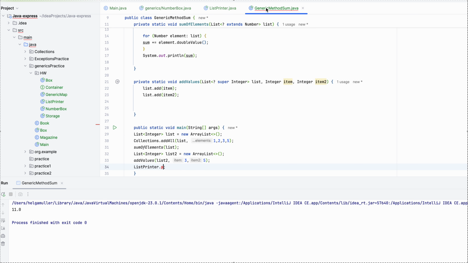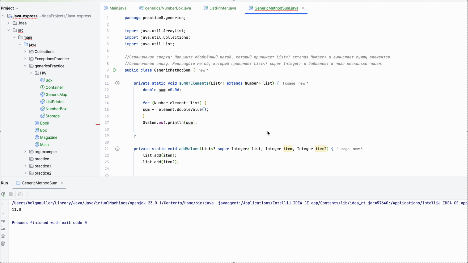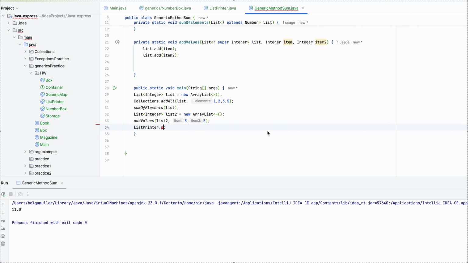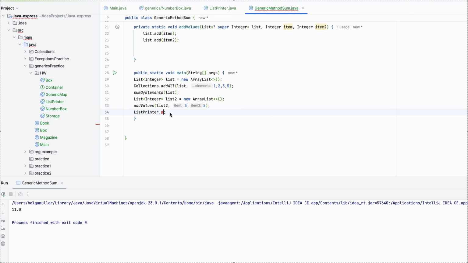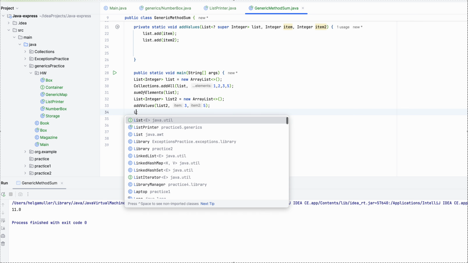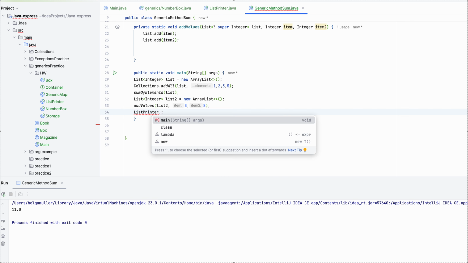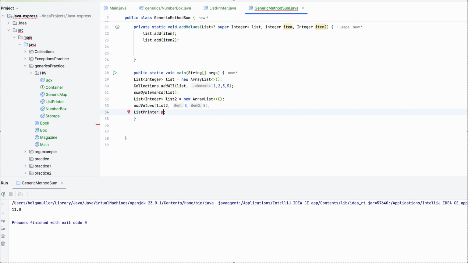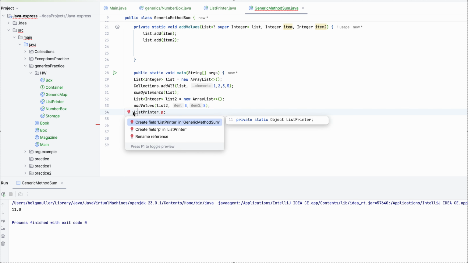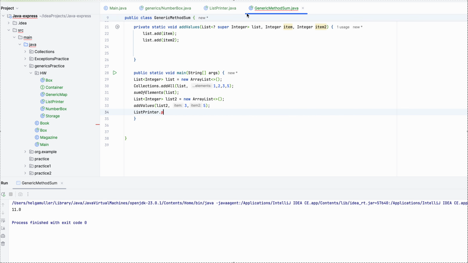So why can't list printer? Actually, it's interesting why I can't call this method here.